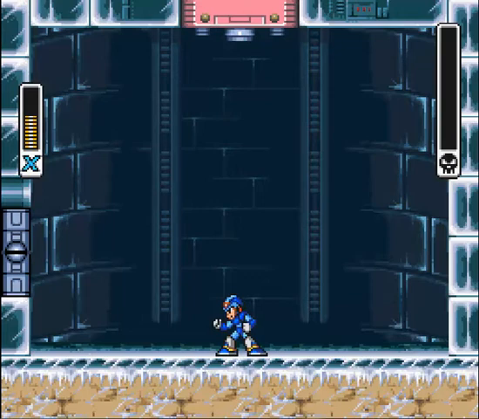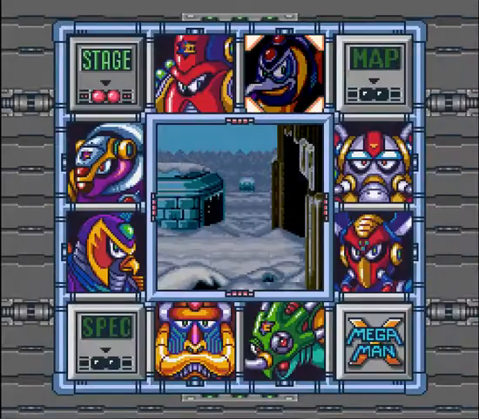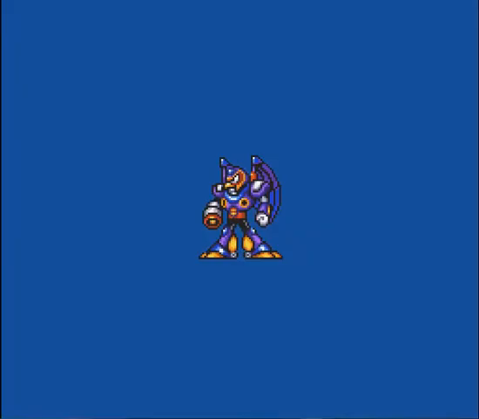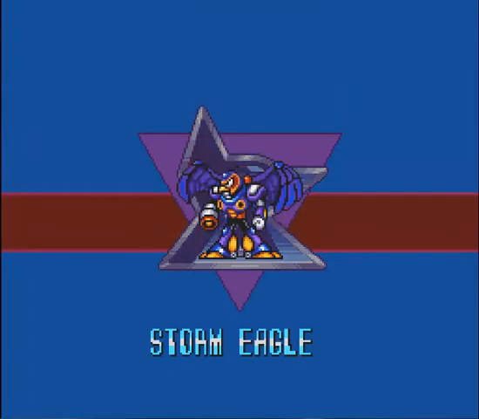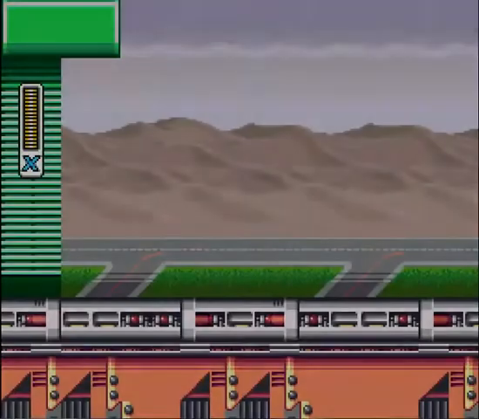It's off screen, but I have a timer that I like to do just so I can watch my progress on how I'm doing, and also so I know when to stop. And let's go on to our second Maverick, who is Storm Eagle. Now, we don't have Storm Eagle's weakness, but that's okay because he's another easy boss.